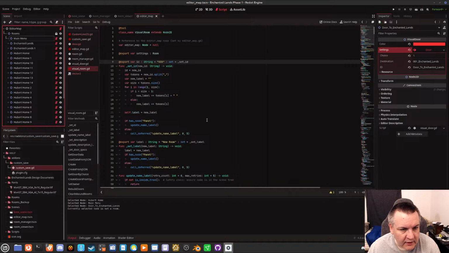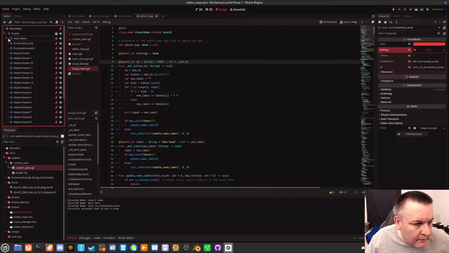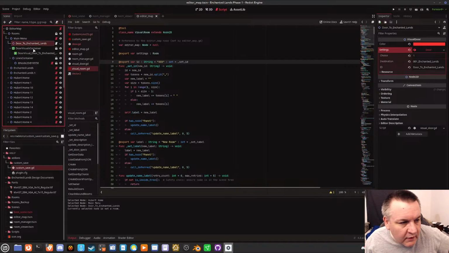So, a container. Oh, okay. Right. So the door is a Node2D.